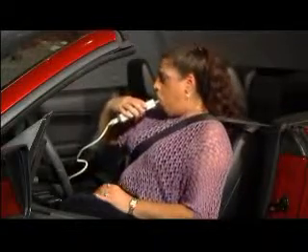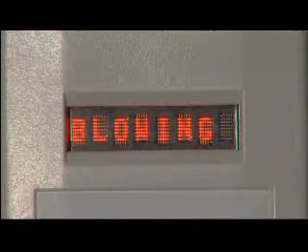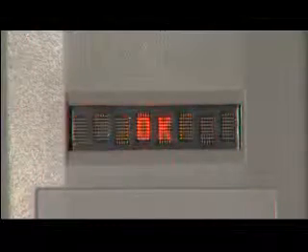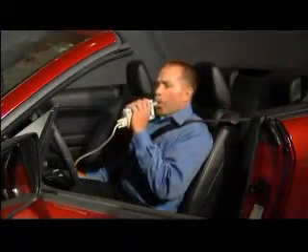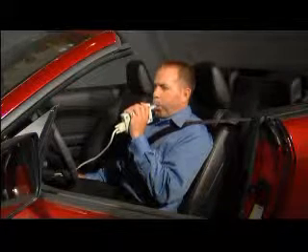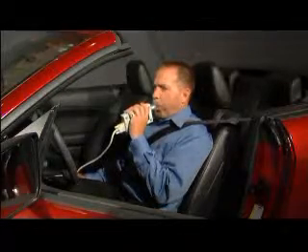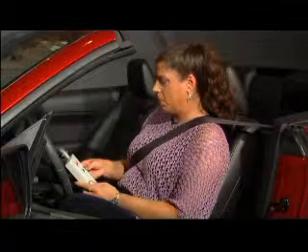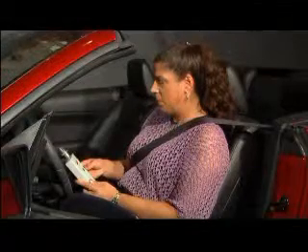The handheld unit will beep when in use. You can use the beeps as a guide while delivering a breath sample. The straight blow technique requires between 5 and 6 beeps of a forceful, deep breath to constitute a valid sample. The blow-inhale-blow method requires 3 to 4 beeps of a forceful, deep breath, followed by approximately 2 beeps of an inhaling action on the mouthpiece, with another 2 to 3 beeps of a forceful blow after that. It may take a few attempts to become accustomed to the sample delivery pattern. After several tries, you should become more comfortable with the method.